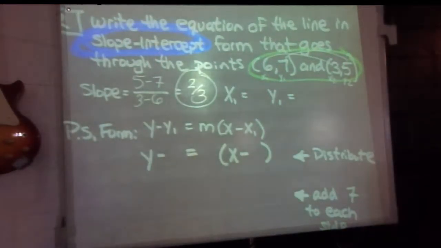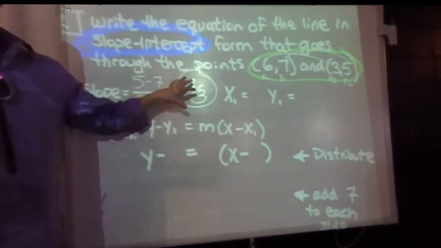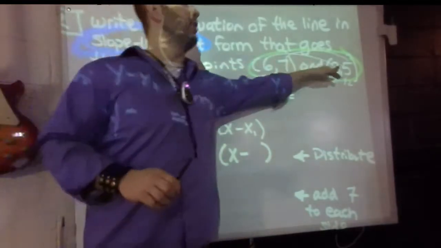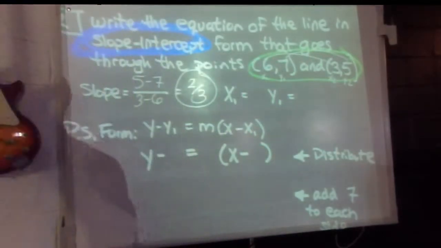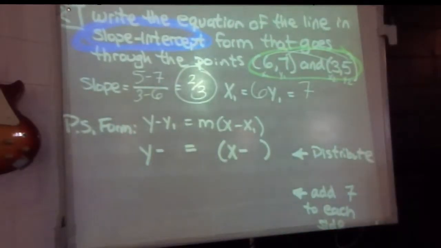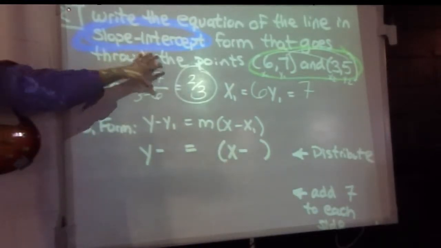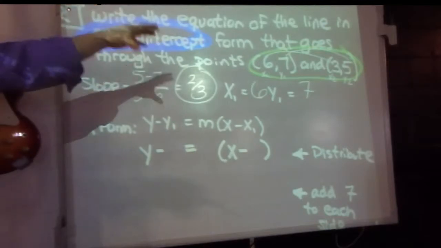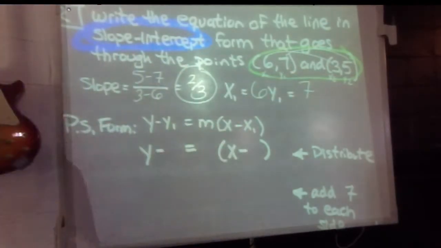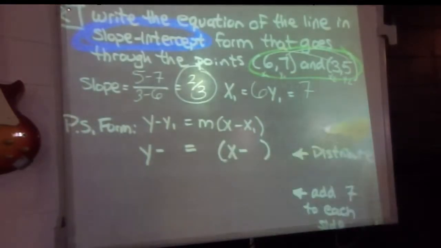Okay, now you have your slope as 2/3. What's my x1 and my y1 going to be? 6 and 7. Once you have your slope, you don't need 2 points, you just need 1. All right, since we don't have a y-intercept, you have a slope and an x1, y1, you're going to have to start out with the recipe: y minus y1 equals m times x minus x1. You can't start out in y equals mx plus b here because you don't have a b.